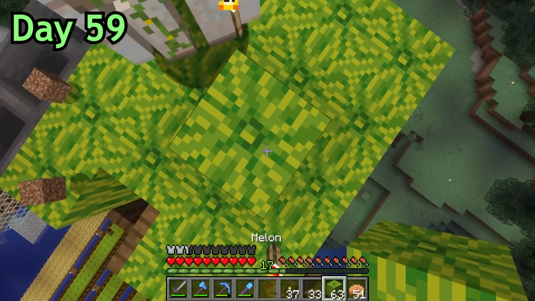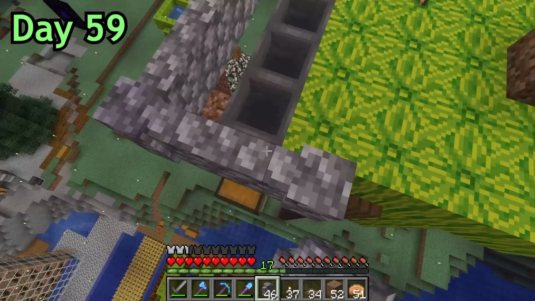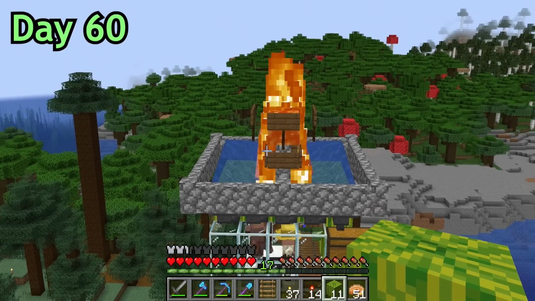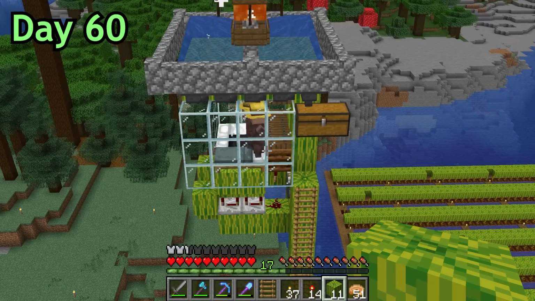The farm wasn't operational yet, so it was my duty to despawn the golem. The rest of the night I worked on finishing the farm. The iron farm is fully operational. Golems spawn, golems burn, golems die, I get iron. What a perfect cycle of nature.